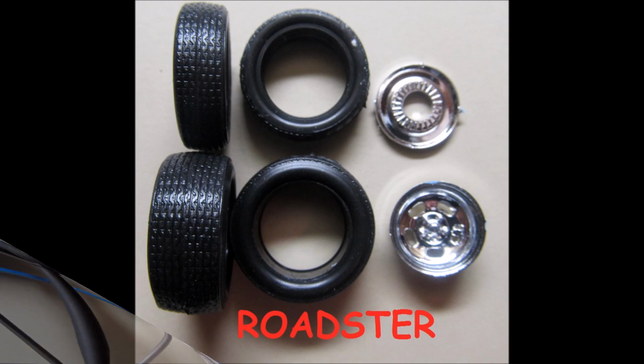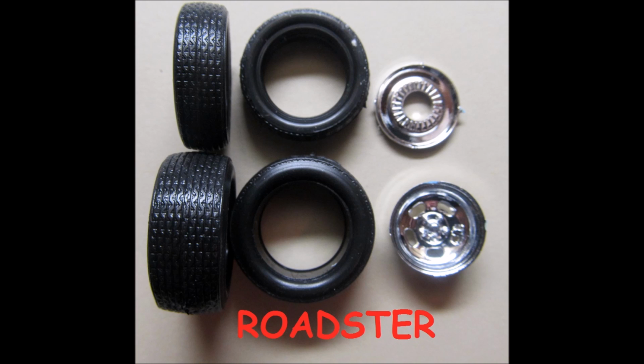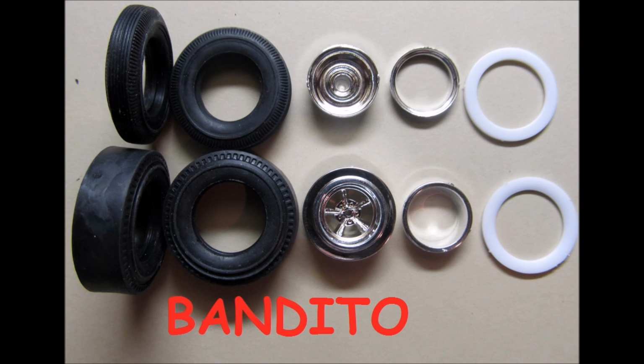Again, depending on your build, you use parts for either the Bandito tires or the Roadster tires. The Bandito tires have a large slick in the back with a front and back rim part and a white wall ring. Now, the fronts are skinnies and they take the same setup, but the Roadster set are just bigs and littles with front and rear rim parts.